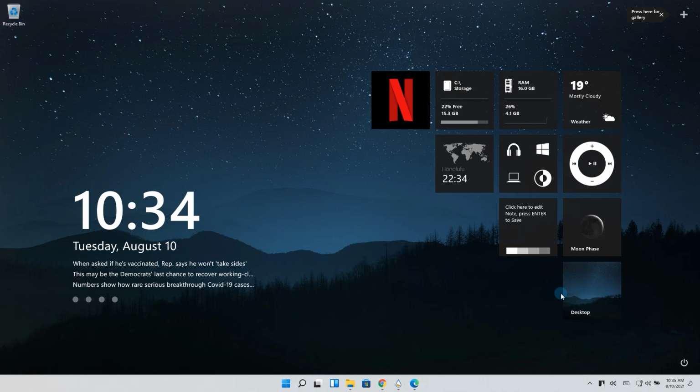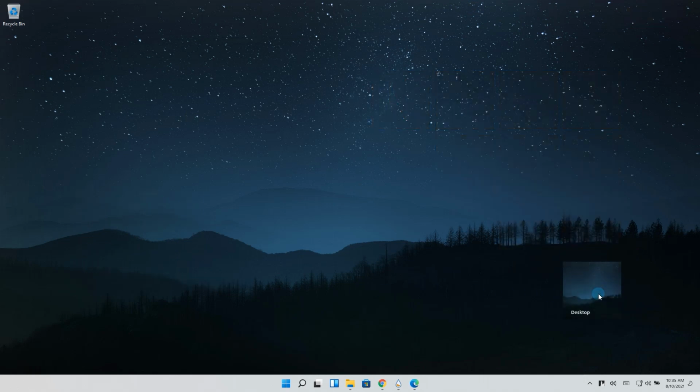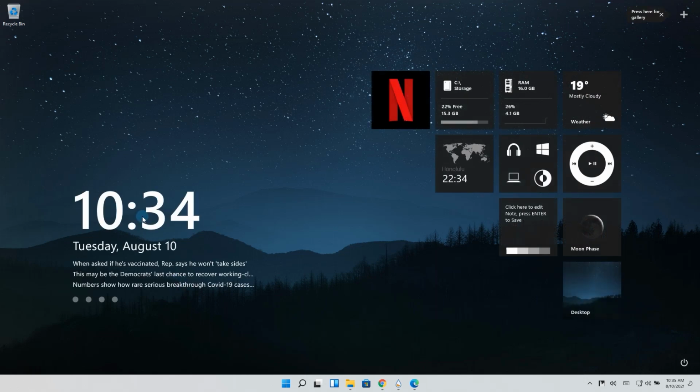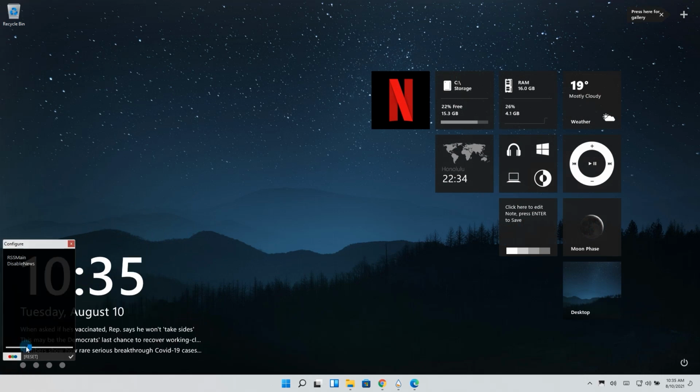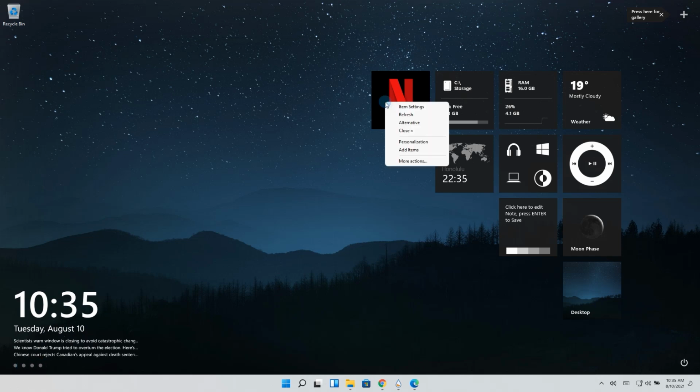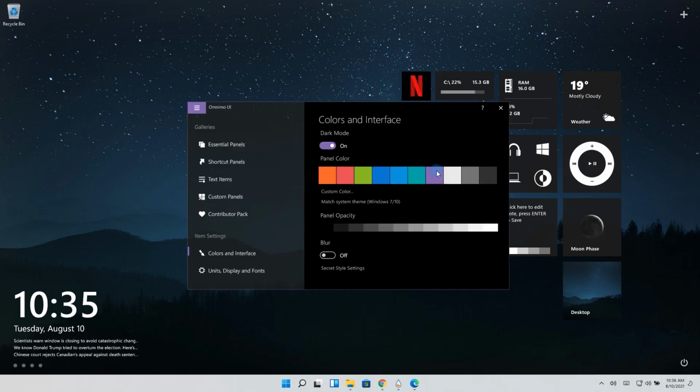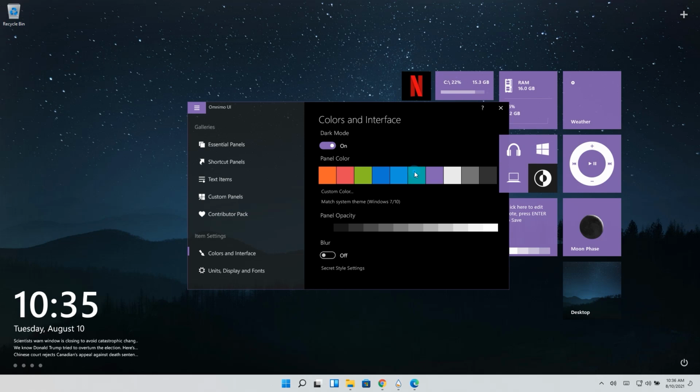Now you can do a lot of things. For example, you can easily minimize this whole thing simply by pressing the desktop thumbnail. You can move all these elements. You can also right-click them if you choose to further customize them. For example, in my case, simply changing the size for the time, or selecting the alternative style of an element, up to even changing the colors, opacity, and the dark or light mode.